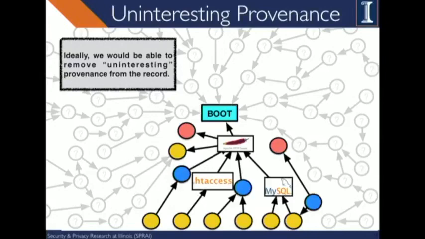But we run into a problem here, and this has to do with one of those security properties I glossed over when I talked about LPM, and that's the matter of completeness. When we collect this information, we want to make sure that we have an authoritative record of everything that ever happened with regards to a particular system object. So if we say, well, I only care about the things that Apache does, what happens if Apache does something we don't expect, right?